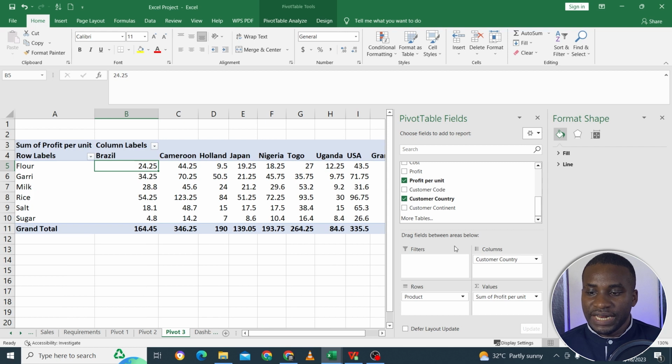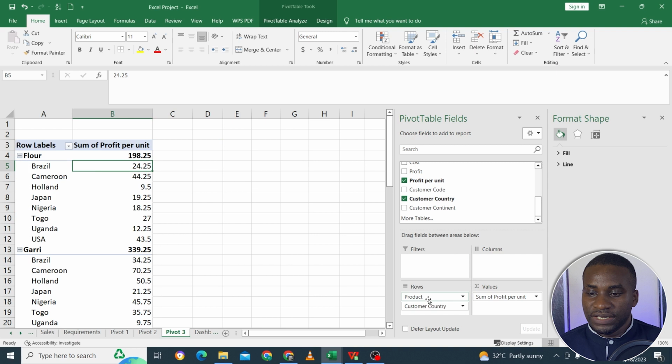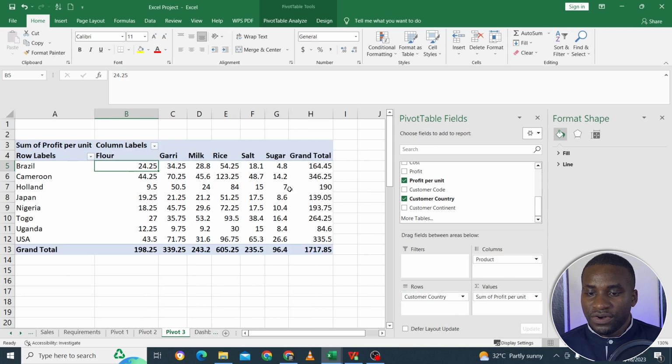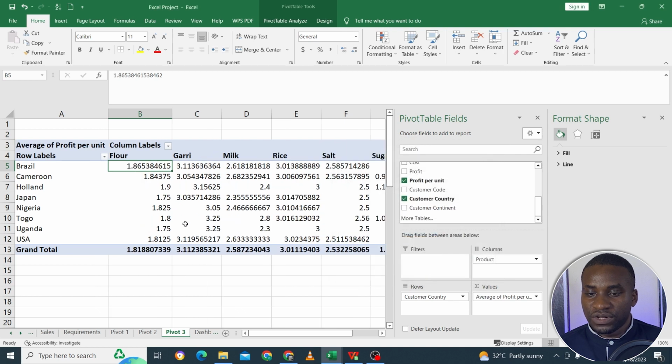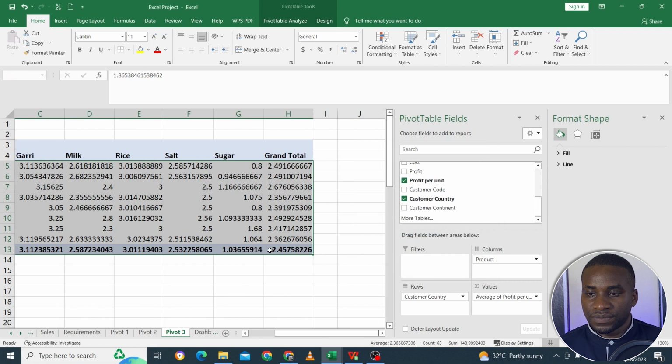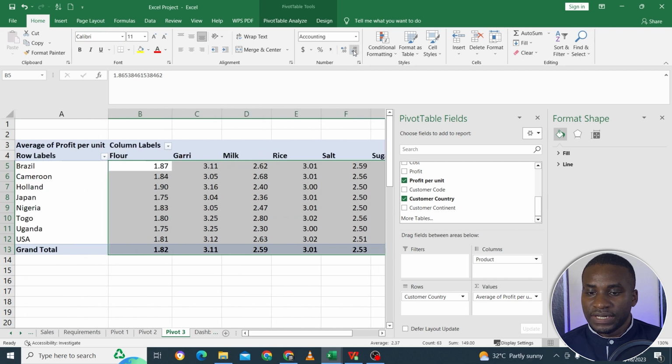So we could still decide, okay, we want the view to be more like this, again, based on what you want. So this is profit per unit, and it's good to get an average, not the sum, because you're trying to get the average to see which is most profitable. So let's get this out, and then we get this like this.